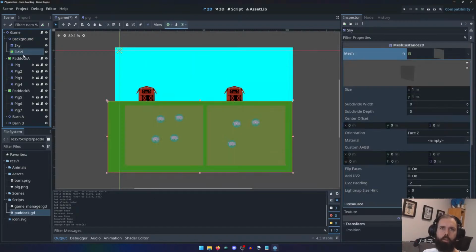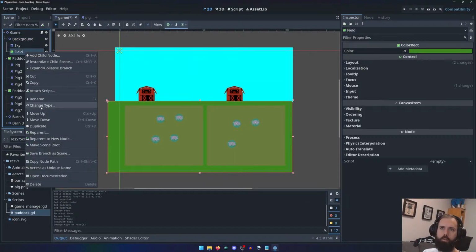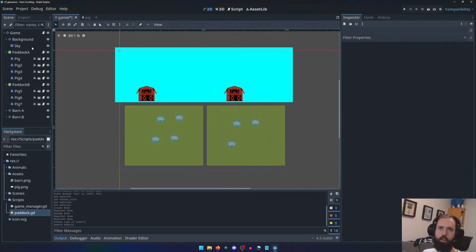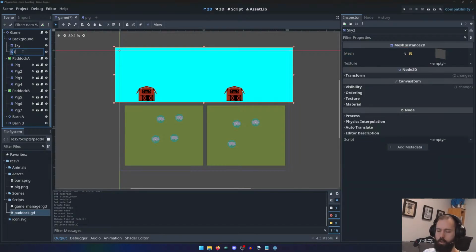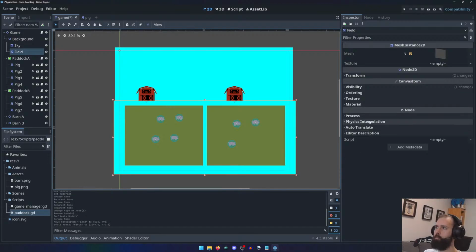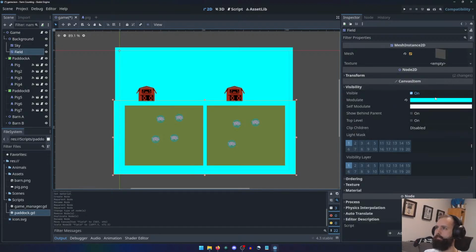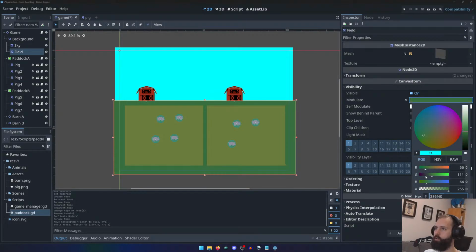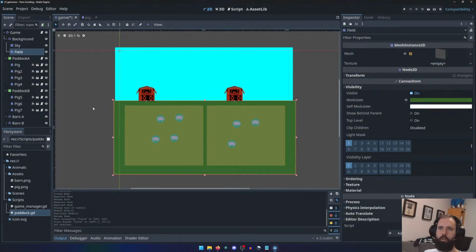That's better. I'm just going to delete you. Duplicate this guy. It's easier. Field. Greenish something or other. Oh, that's depressing green. There we go. Okay.